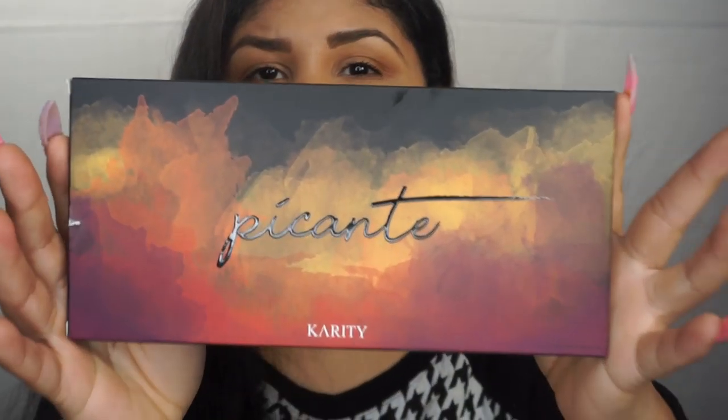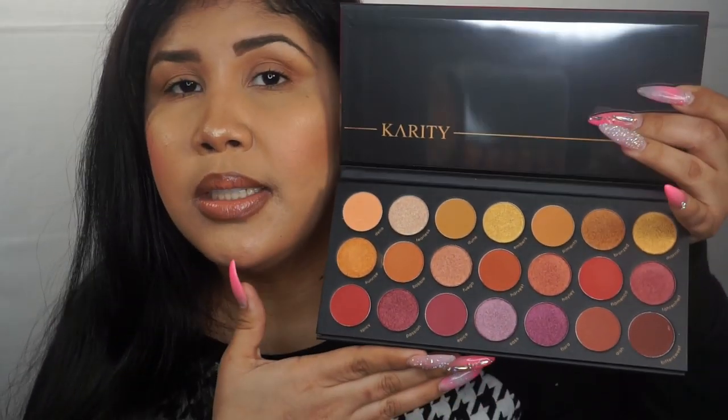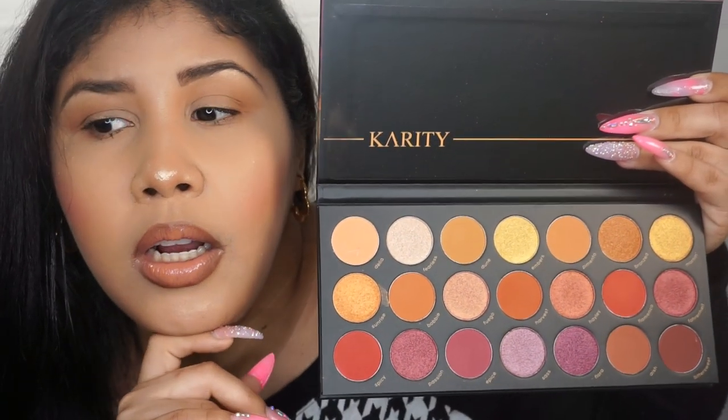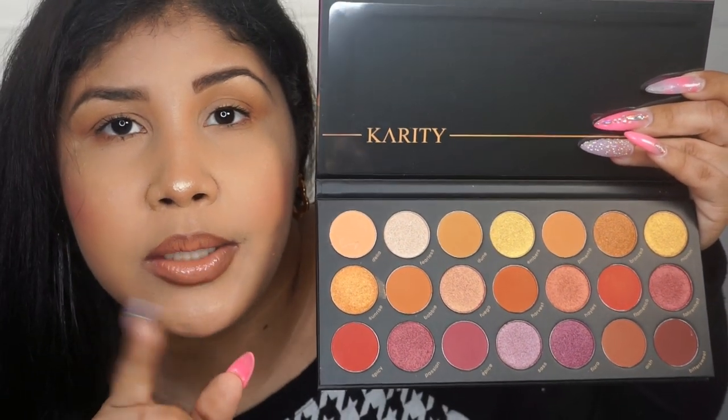And our last product is this eyeshadow palette, and the name is Picante. So Picante has beautiful shades. This is how it came. Picante by Karity. Karity, I don't know how to pronounce, but I have listened to this brand before. And this is a luxury brand. I think they have luxury and they have luxury drugstore as well.